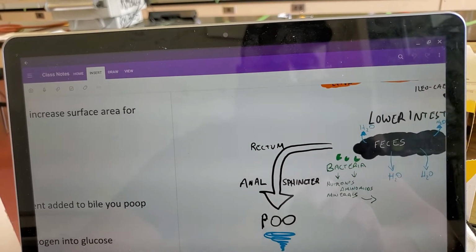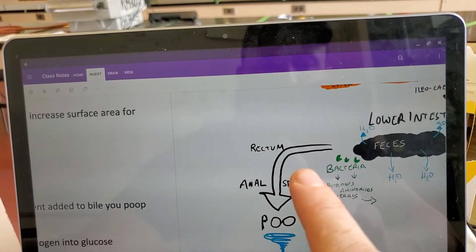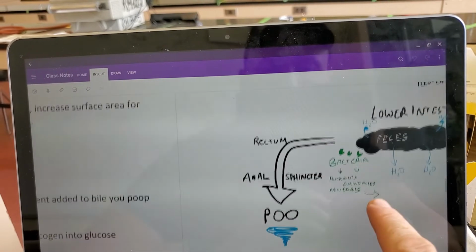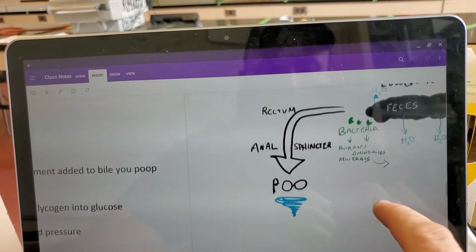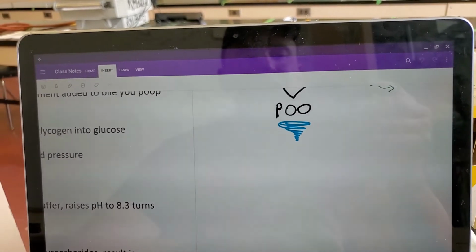It is held in by your anal sphincter. And when you're ready to poo, you poo. It goes into the toilet, into the plumbing, and out to the ocean, I guess, essentially. If you live in Victoria, it goes directly into the ocean. If you live in Vancouver and most other cities, it goes through a processing plant and goes to the garbage dump, actually, I think a lot of the stuff is used for fertilizer and things like that.